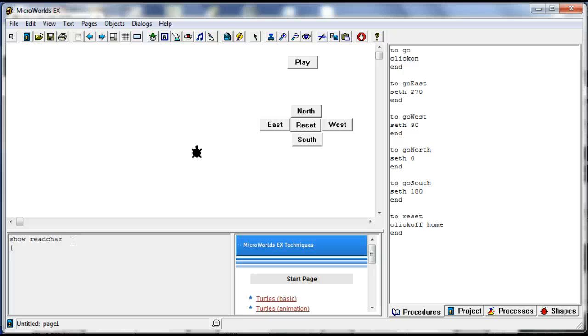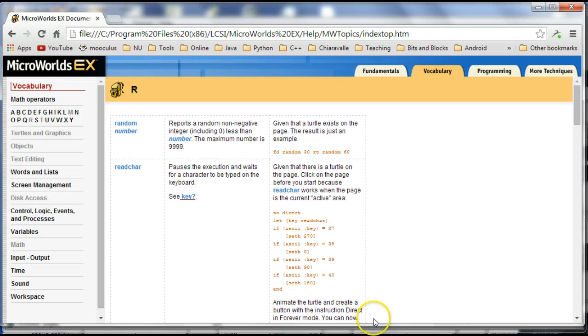But we want to be able to distinguish the down arrow from the parentheses key, right? We don't want to set it up so that if somebody accidentally presses the parentheses, they're doing the down motion or whatever. So there's this other reporter called ASCII. Let me show you that.